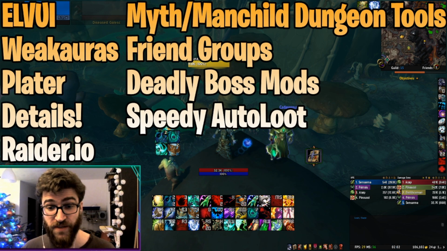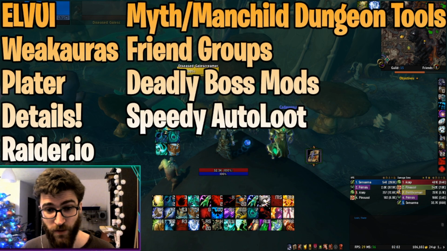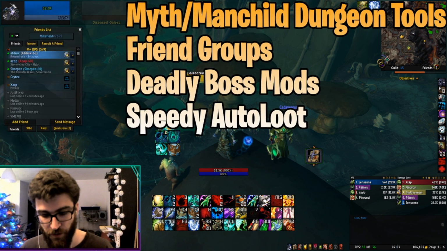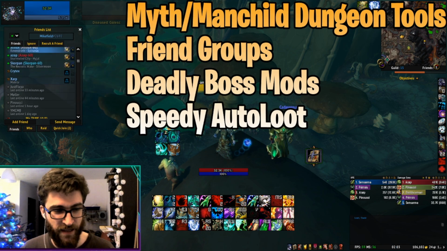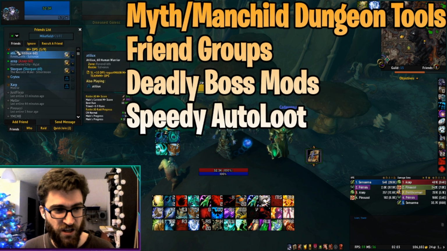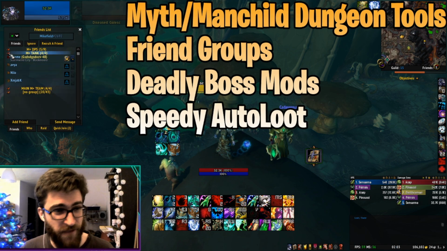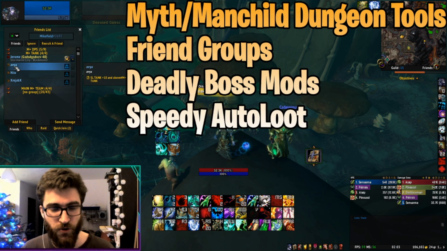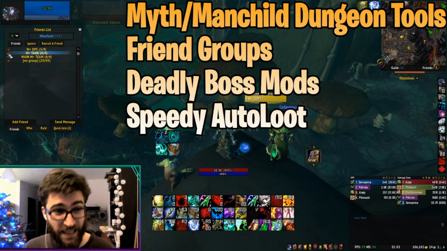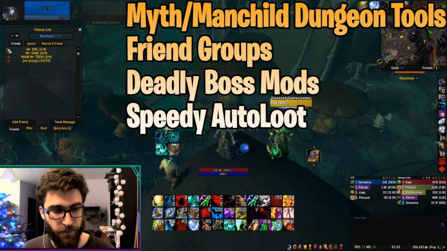Then friend groups. Friend groups are very important because they will basically allow you to group your friends. So let me show you what I'm doing here. Generally speaking, your friend list will look like this. There will be no groups at all, and it's going to be a huge steaming mess. If you want to fix this, you can just download this add-on. It will add a tag to every single note that you have. You can see a hashtag and the category. It will categorize those allies based on the notes and put them into categories.